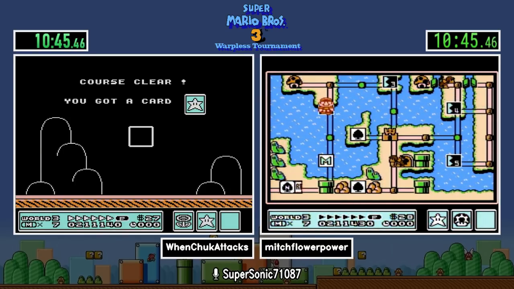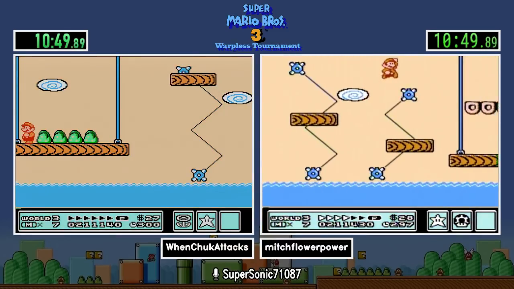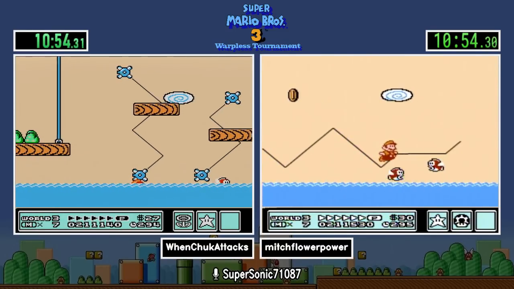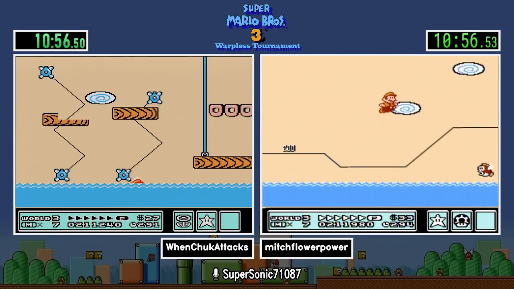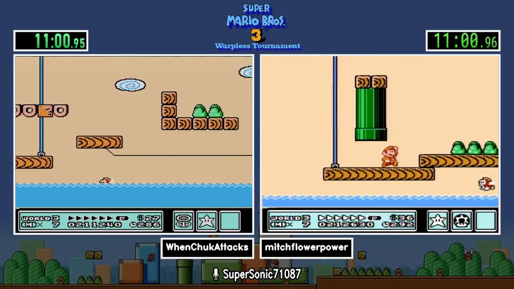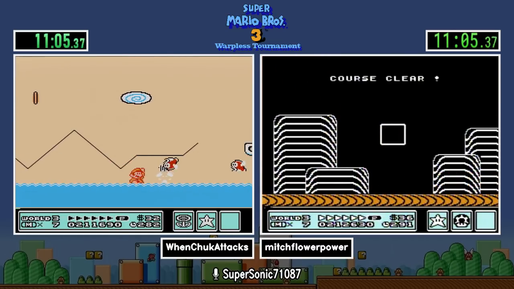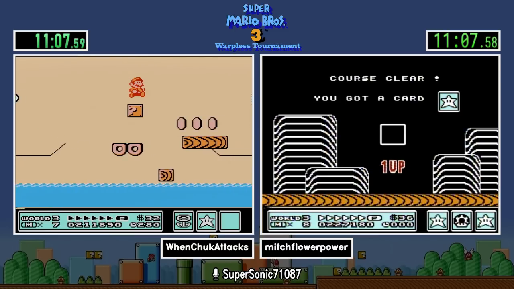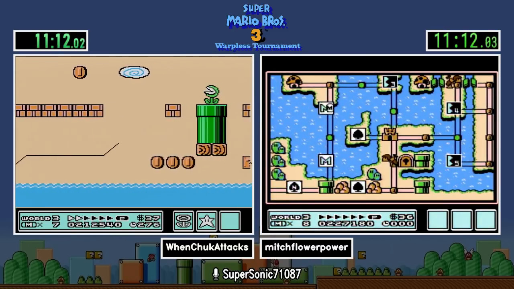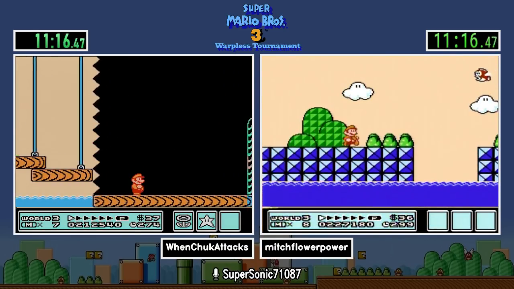Now 3-2, which is considered one of the harder levels to obtain P-speed. Gonna see if Mitch can get it here, as well as Chuck. They're very close together. Oh no, Chuck falls off the platform. As you can see, Mitch pulled off 3-2 very nicely there with P-speed. Chuck is gonna have to bop the Cheep Cheeps here in order to keep going. Doesn't want to stay in the water for too long. It's quite unfortunate that he fell off the platform while trying to get the P-speed set up.